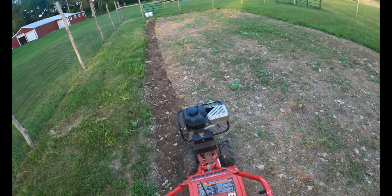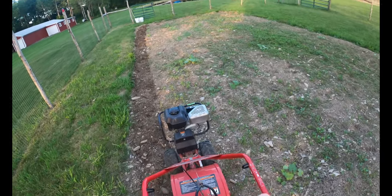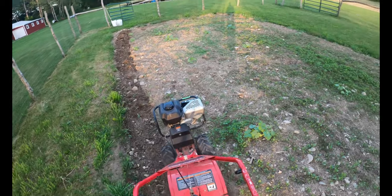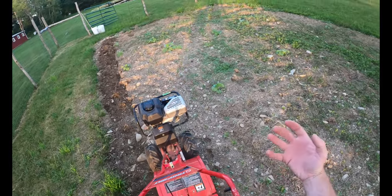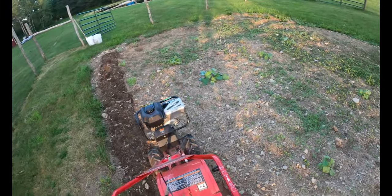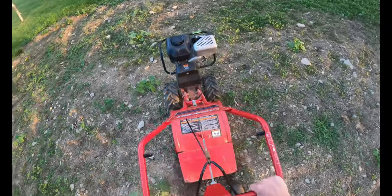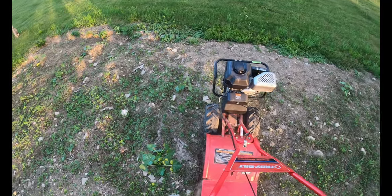A neighbor tilled this garden for me this spring, which was a big help because it took him like 2 minutes with his 4-foot tiller behind his little Kubota. He already had it on his trailer. He's like, hey, I'll swing up and I'll till it up for you. Normally in the springtime, this gets compacted over winter. You might have to go over it 3 or 4 times before it's ready to plant. But with his, it made real short work of it. So I appreciated that.